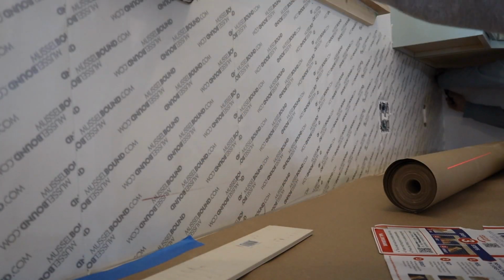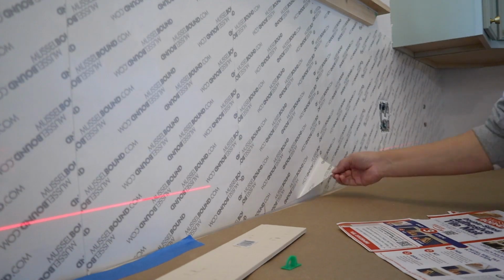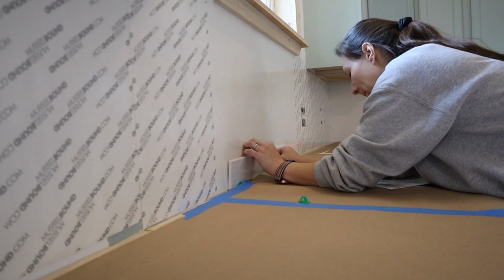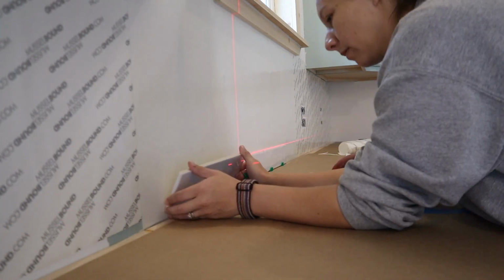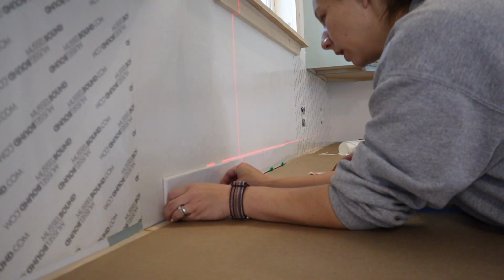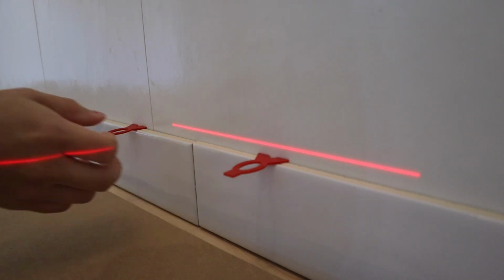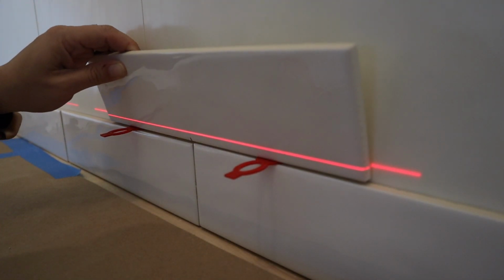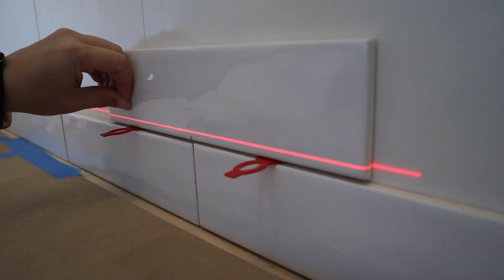I used a grout float to make sure all of my muscle bound was secured properly, and then it was time to start laying my tile. And I started in the center, right where I marked my center point. You can see here that when I started my second row, I also started right from the center, and I just marked the middle of the tile and lined it up with the center of the bottom row.